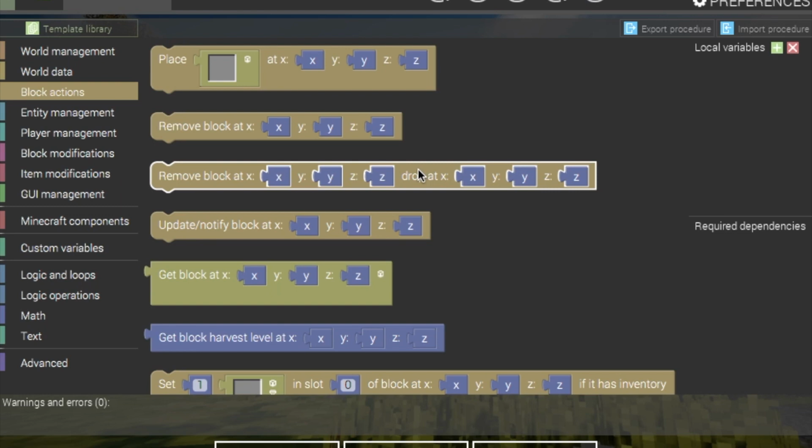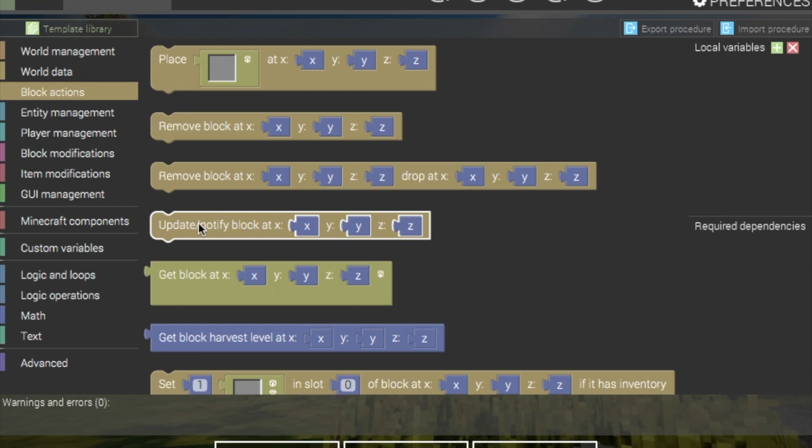This means, like, if you're removing a diamond ore, it will drop at the relative coordinates as the diamond item. So be wary of that. I'm not sure if that's supposed to happen, but yeah.